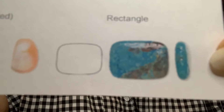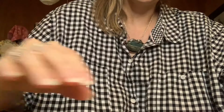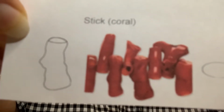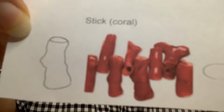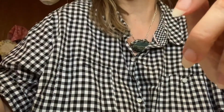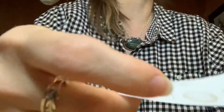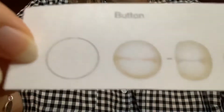Next we have rectangle, which I'm sure you could have guessed. Next one is stick coral, and you can see the way that it is fed onto the string there, so the sticks stick up and down. This one is a teardrop, which looks like a teardrop. So a lot of these are very intuitive, but it helps to have heard or have read the official names. It helps it come to mind at the time that you need it.